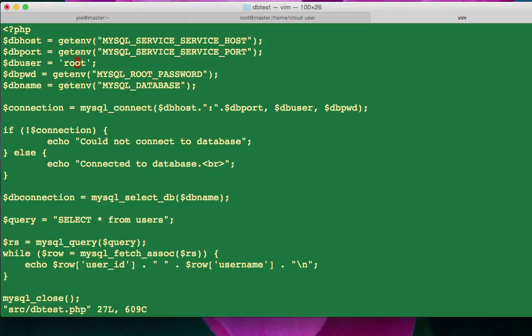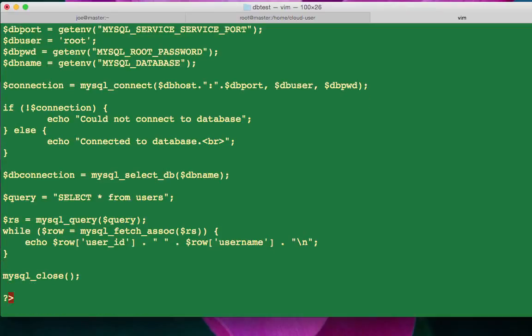It will access the database using the root user and root password, and make a connection to the database. We'll select all the rows from the users table that we created earlier, and display those rows in the output, all the usernames. As simple as that.